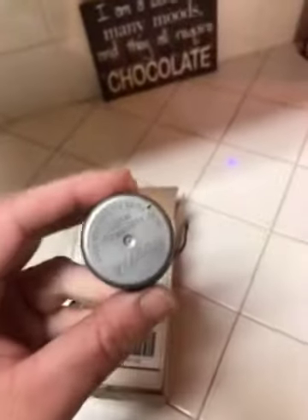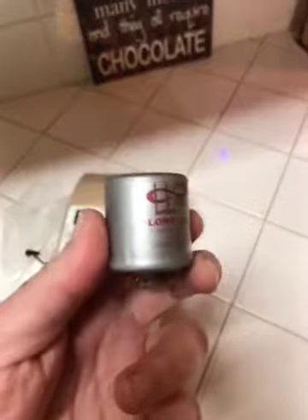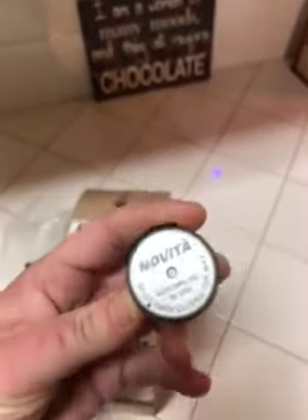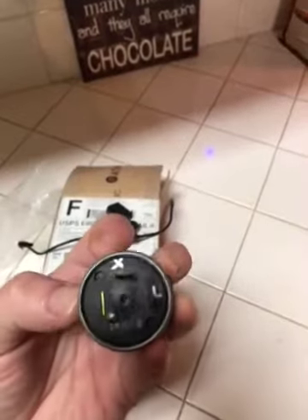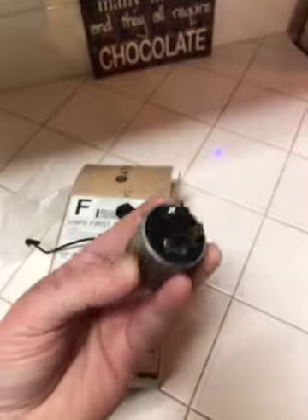And the flasher relay — I think this is an LED flasher relay, it's the 552. It's like a six lamp, 12 volt. You can use up to a 12 amp fuse, but I only had four blinkers so I used a 10 amp fuse. It's got the X and L on the bottom, just a two-prong. So there you go.